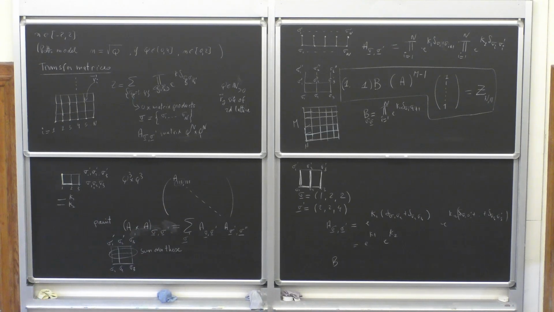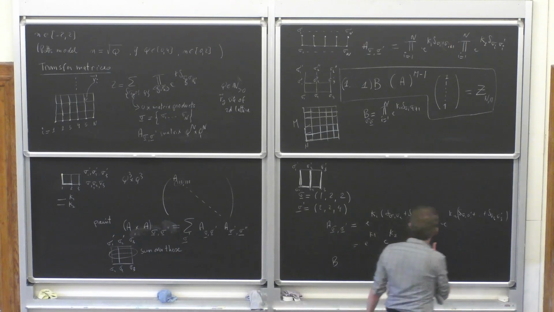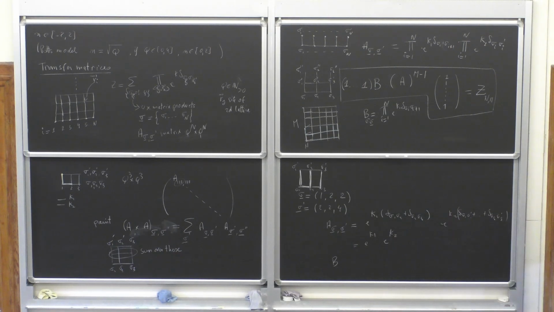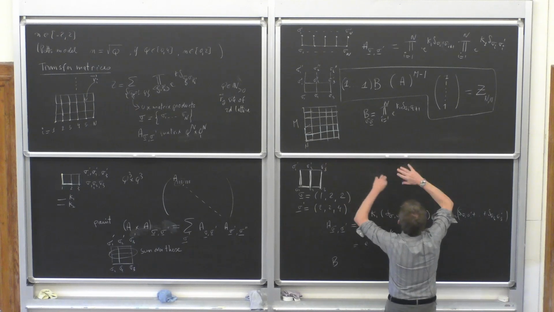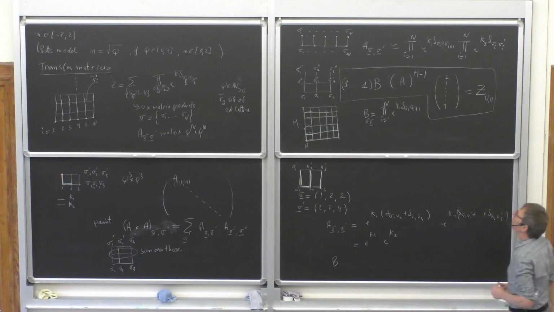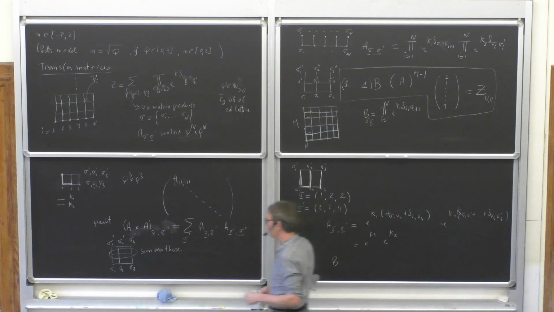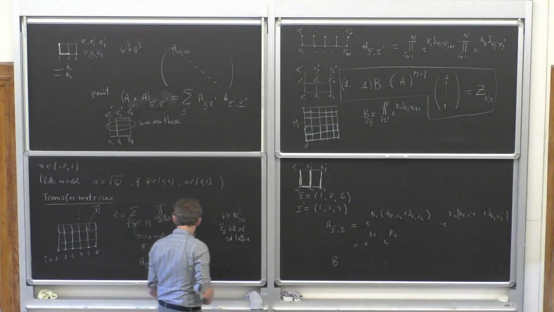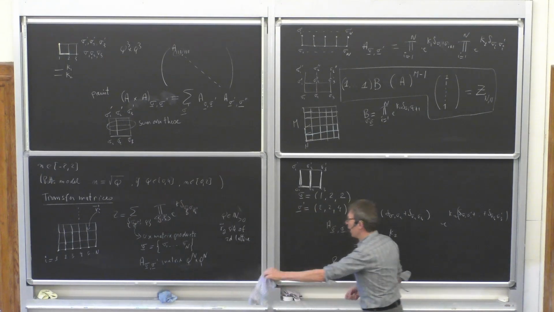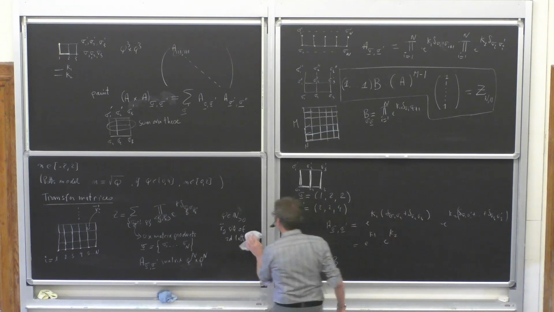All right, so if you wanted to put the system on the torus, you would need to take some trace, and so on and so forth. But up to the decorations of the one on the left, the one on the right, the important point is that you can essentially calculate everything by powers of this matrix A. Is that clear now? Everybody knows transfer matrices, so I suppose I'm just wasting my energy stating the obvious. All right, that's step number one.